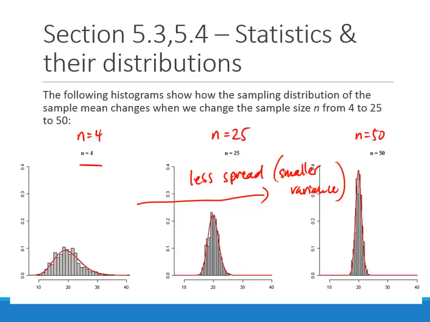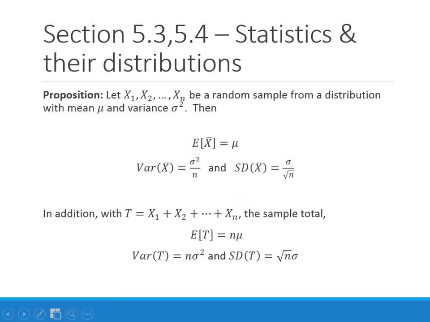Okay, so this is an idea that we will revisit shortly, but that's the picture to keep in mind. When we're talking about random variables in general, when we have a random sample of these things, there are some general properties that we can take advantage of. And again, most often we'll be dealing with the sample mean. That's our favorite thing to look at. And so here are some properties of that.